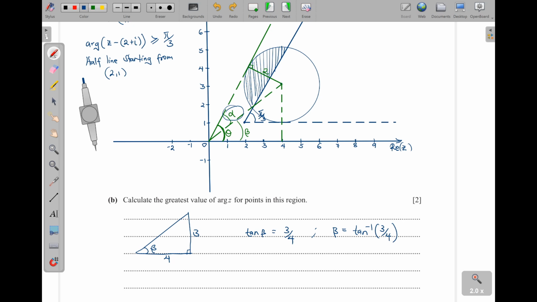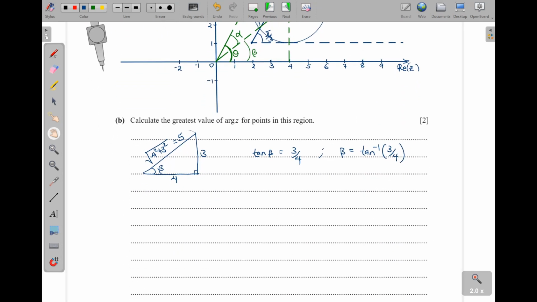So I can use this triangle here, okay, to get this hypotenuse here. Okay, so by using Pythagoras theorem, this will be the square root of 4 squared plus 3 squared. Okay, so that one is going to give us 5. 16 plus 9, that is 25. Root of 25 is 5 here. So meaning if I pull out the other triangle, which is like this, it goes like this, then there to the center, and then like that. So this one here is 5 units, and this is alpha. Now this is 2 units.